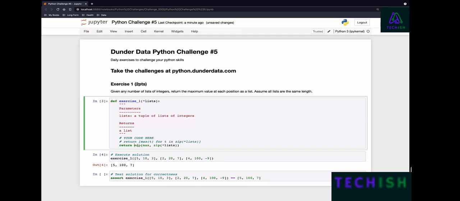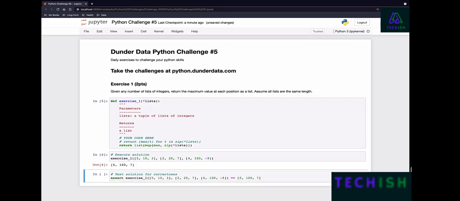Now, the map function, again, is something that is not viewable. We have to either iterate through it to produce the results, or we can pass it to a function like list to view the items in it as a list. So let's go ahead and do that. And so there is the alternative solution without any direct iteration using a for loop. So both essentially do the exact same thing. And then we can just call this cell right here to use the assert statement to determine whether or not we have this exactly correct over here. All right, so that does it for Dunder Data Python Challenge number 5.